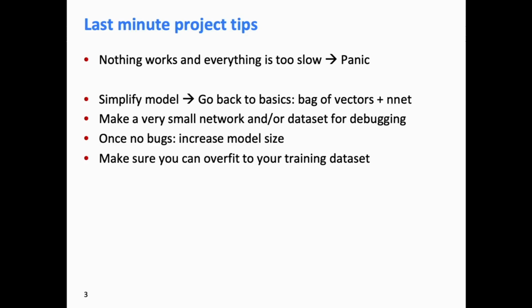You should definitely always make sure that you can completely overfit on your training data set. That's not quite a proof, but it's at least a first good requirement for your model being implemented properly. Part of the trick of being a successful deep learning researcher is actually managing to get things done and not wasting a ton of time. So it always helps to plot your training and dev errors as you go along, so that you can tell if things are working or if things aren't working and you should abandon and start again with a new experiment. Things like that save you hours and get you more done.